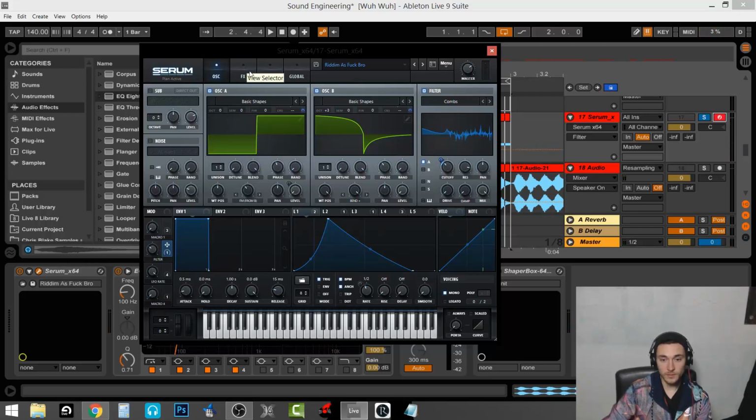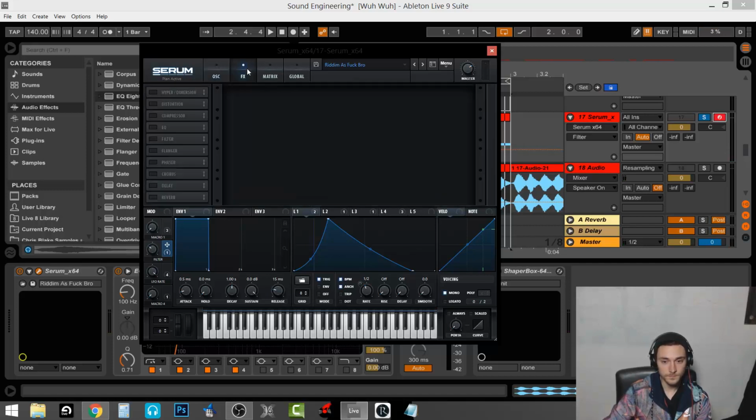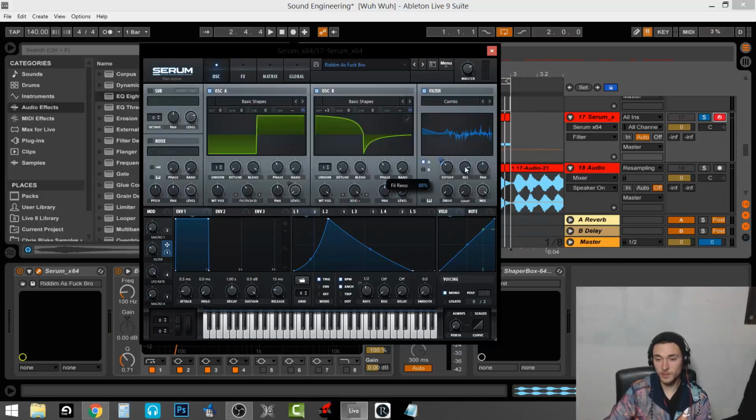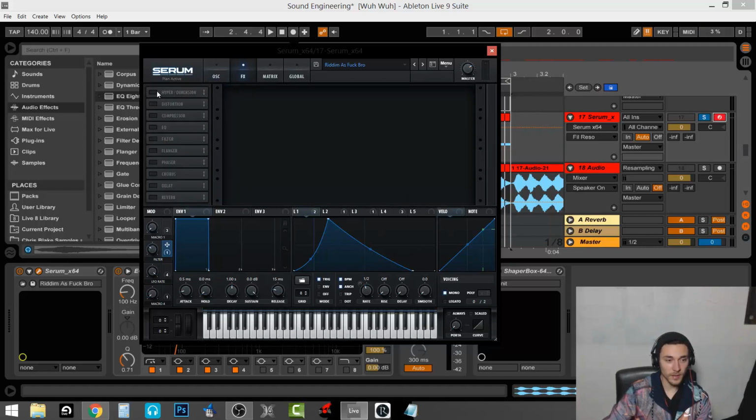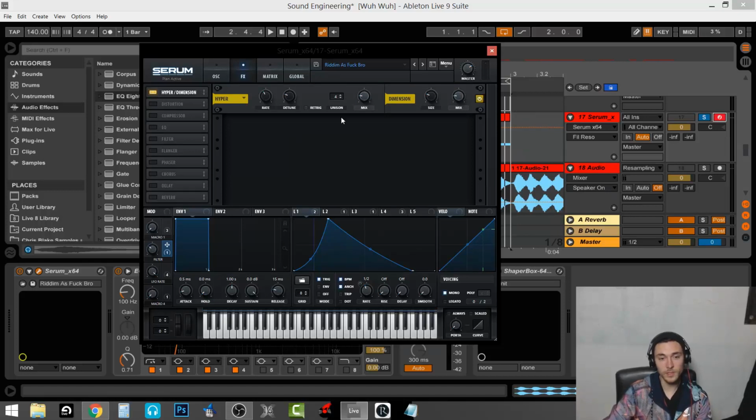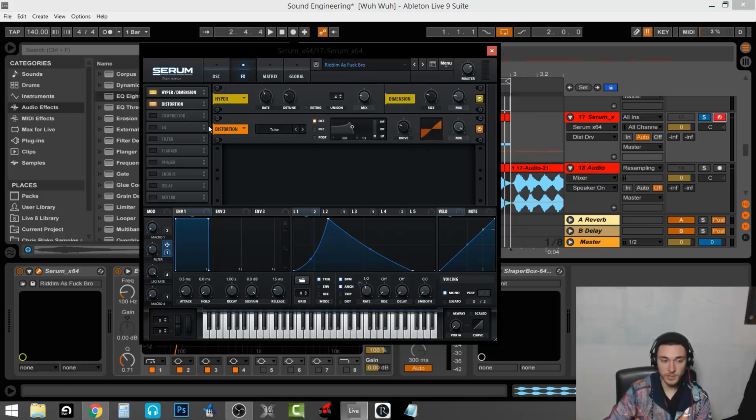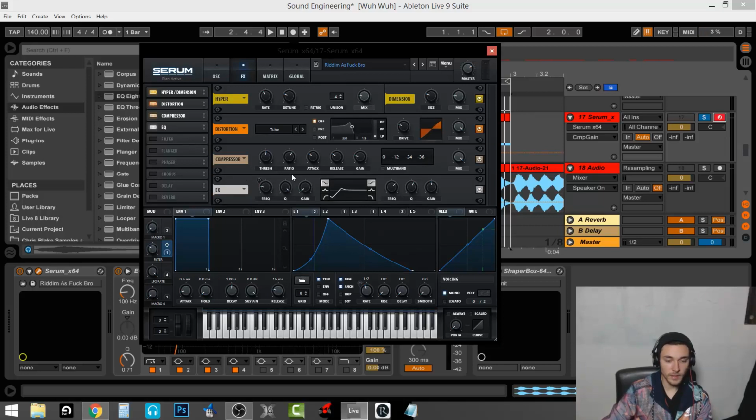Alright, so now we're going to get into more of the effects. Actually, before I do that, resonance, 88%. Now we're going to get into the effects. So, hyperdimension, of course. Have the mix set at 18%, size 25, mix 18. Then distortion, not much, a little bit of tube at 25%. Compressor, your gain's at 8.1 decibels, and then your EQ.